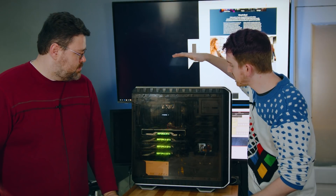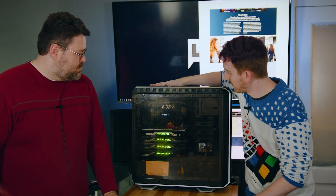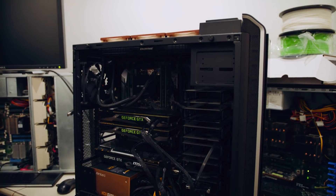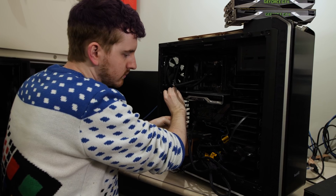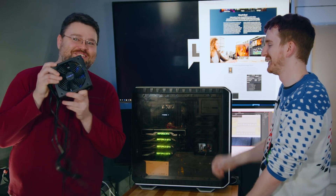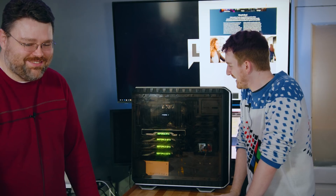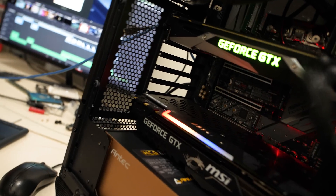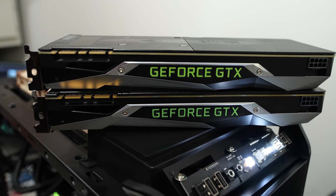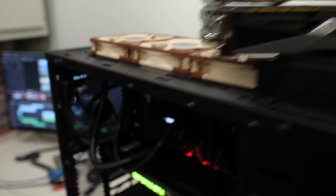We got to test it even further to see how much it scaled. We've got a 2080 Ti, 1080 Ti, 1080 Ti, 1070 — more cards than brains, more cards than we have wattage. Don't worry, there's another power supply, it's fine. And this is the 2970WX. I have not used much Threadripper until today, but I am liking it.